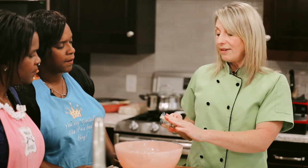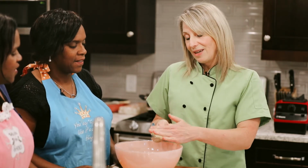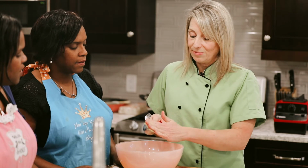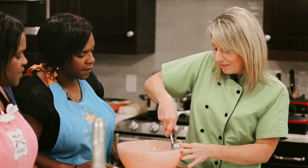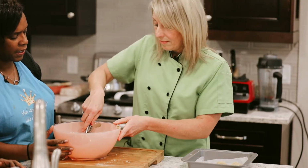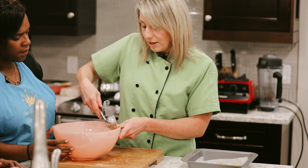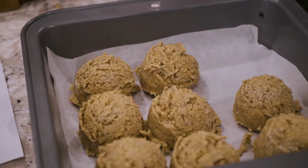Oh, okay. So I have a nice little ice cream scoop, and I just find it's really easy to make some really nice, even proportions. You make them. And how long do these go into the oven? So these will go in the oven at 350 again for about 30 minutes, just until they're kind of done. Smells delicious.